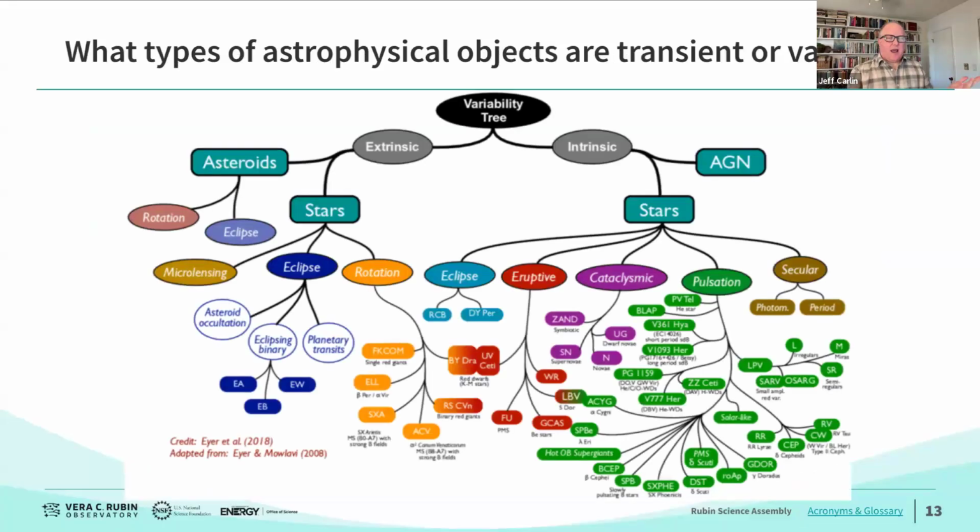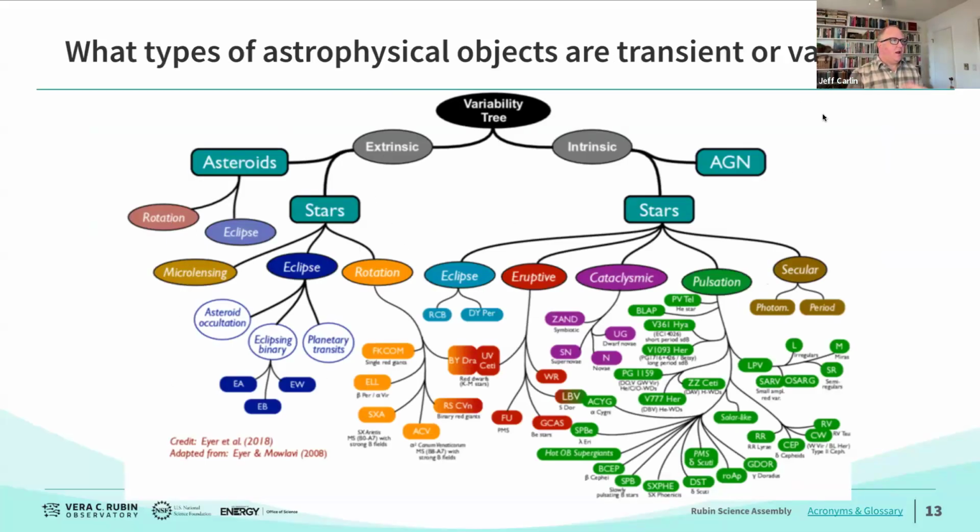What types of astrophysical objects are transient or variable? Well, a lot. I love this diagram showing this variability tree, which is basically splitting things into things that are intrinsically variable, meaning, say, pulsating stars, active galactic nuclei, versus extrinsic variables, meaning things that are eclipsing stars or rotating asteroids or things like that.